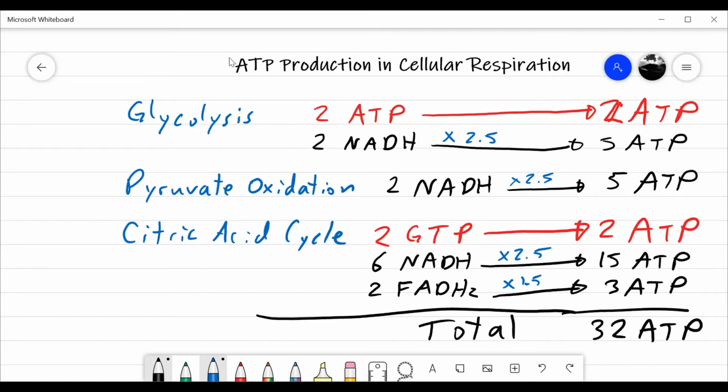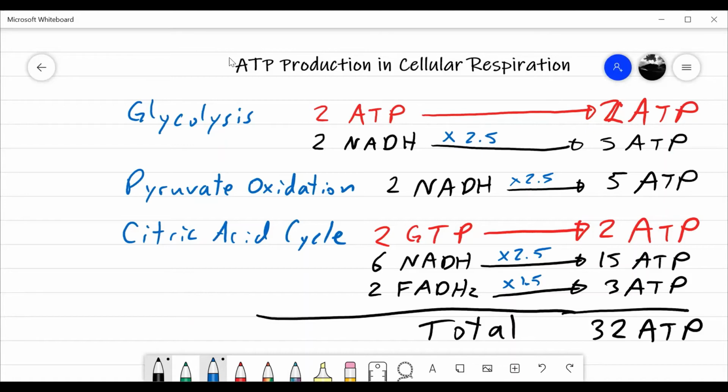So depending on which textbook you look at, sometimes you get different numbers, and there are different reasons for that. I think I mentioned that in order to get the ATP out of the mitochondria, there's a cost to transport things across membranes if you want to use them for other cellular components. In fact, that's why I have 2.5, because the reality is every NADH actually makes 3 ATP, but the net is 2.5 once you get that ATP out of the mitochondria.